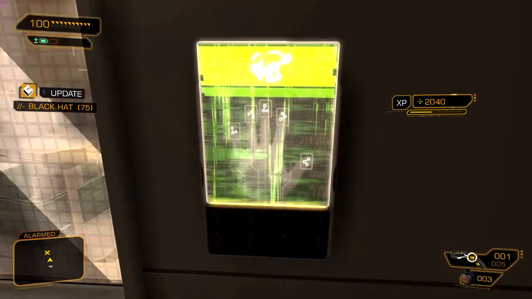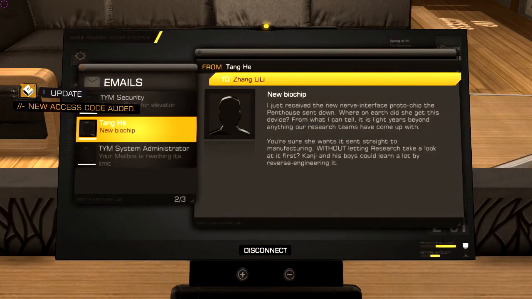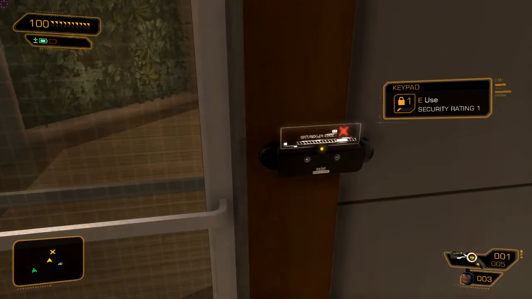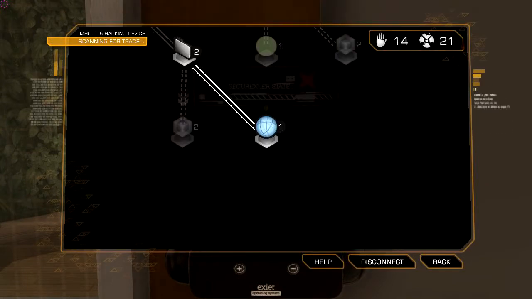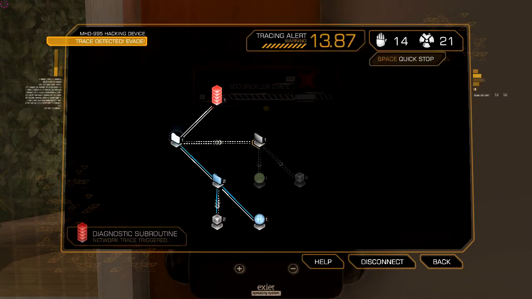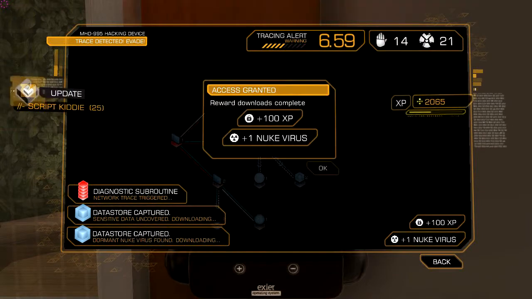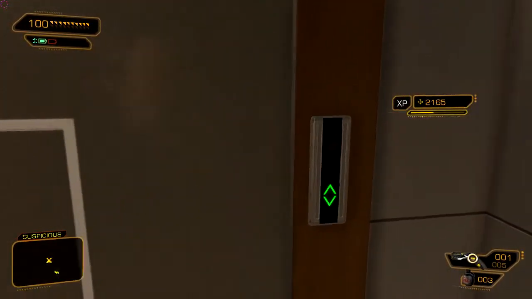Access granted. Elevator access code. New biochip. Why is this protochip light years beyond anything they've come up with? Where did that come from then? That's a good question. Access granted. Okay, I found the elevator.